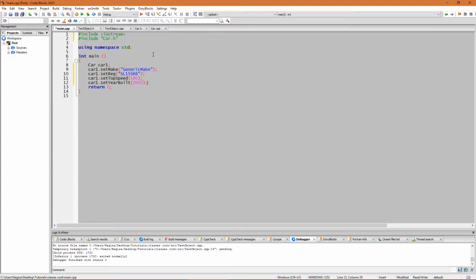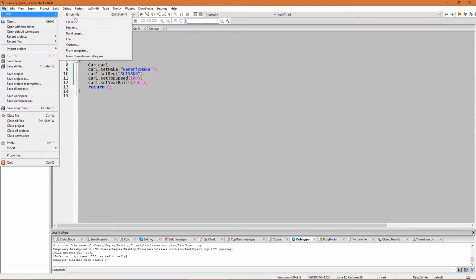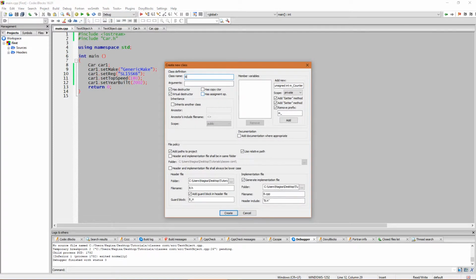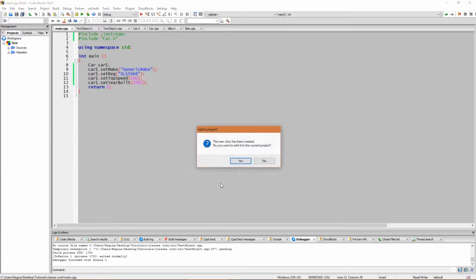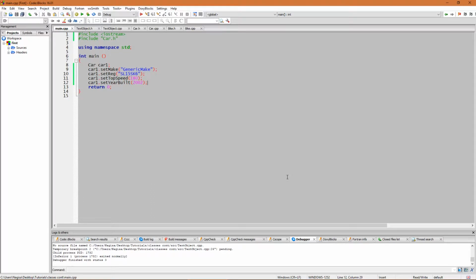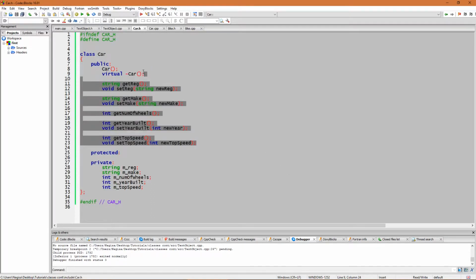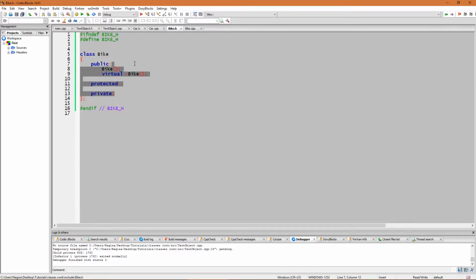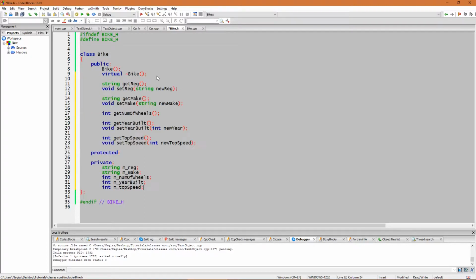And next we're going to do the same for bike. So firstly we'll add a new class called bike. And because I'm lazy, I'm going to copy in the code that we wrote for car. Preferably not getting rid of the constructor and destructor.